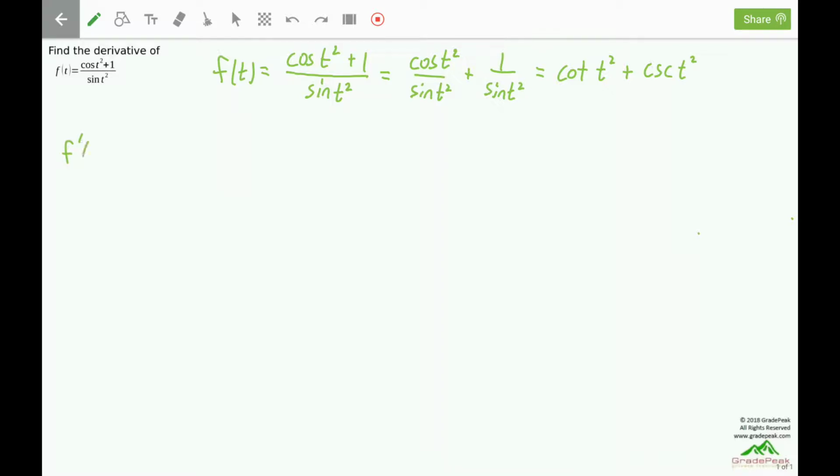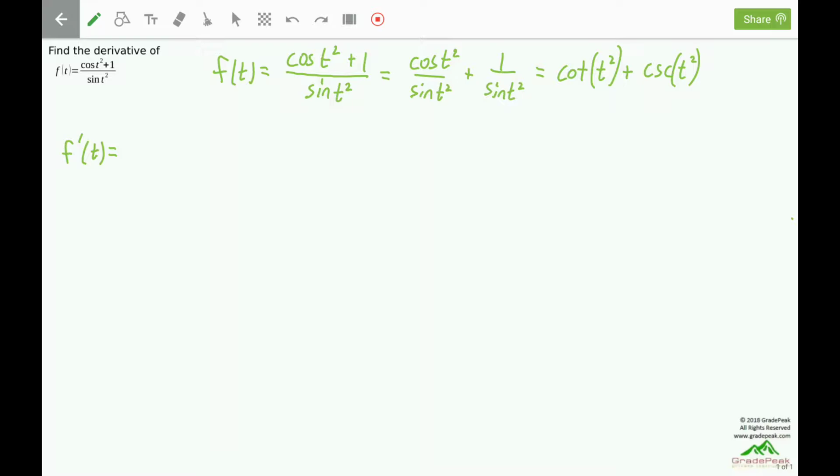The derivative then can be done by taking the derivative of each of the individual expressions and adding them together, since we have a plus sign between them. Now, one thing to notice here is the t is being squared and then it's in the trig function. If it helps, you may want to write parentheses around those, because that square is not on the trig function, it's on only the t, and that makes a difference to the derivative, because that means the trig function is the outer function here, not the square. So we actually start with the trig derivative.